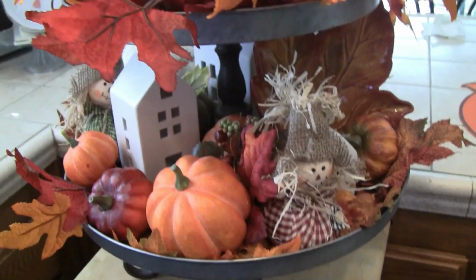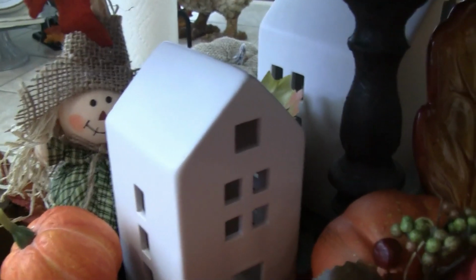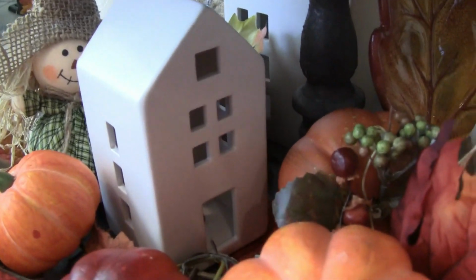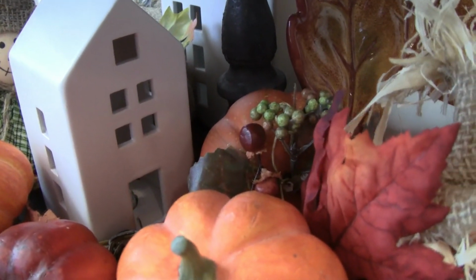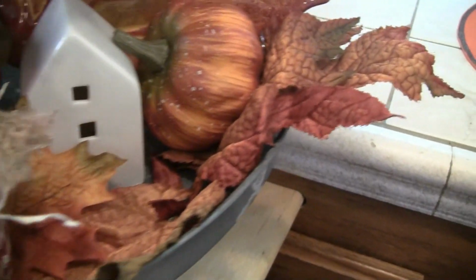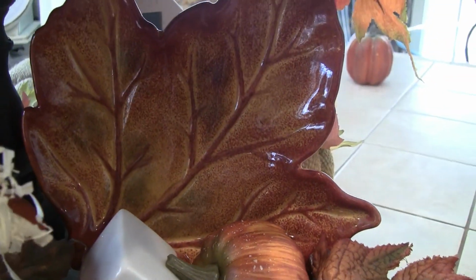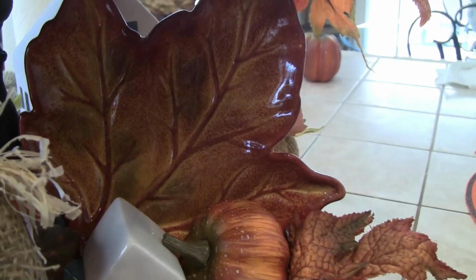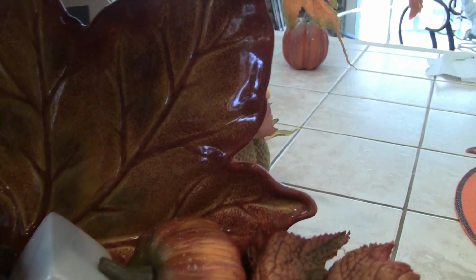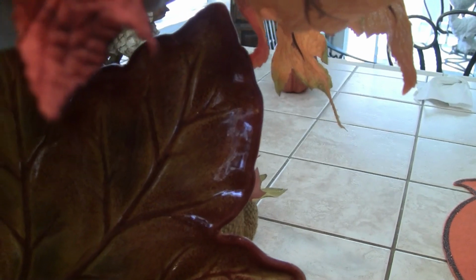Okay, everybody, I'm back, and let's look closer. Over on the side here, you can see the little scarecrow from Hobby Lobby. And there's one of those white houses, and they look so pretty when they're lit up at night. And here's pumpkins that I've had forever. Another scarecrow from Hobby Lobby. And another white house. And this leaf, this came from Mervyn's when they were still open. And ironically, the Mervyn's that I got this at is the Hobby Lobby that I work at now.